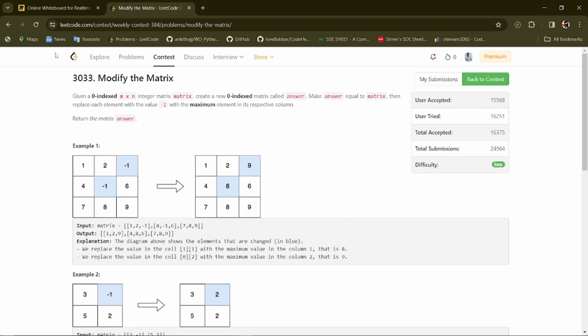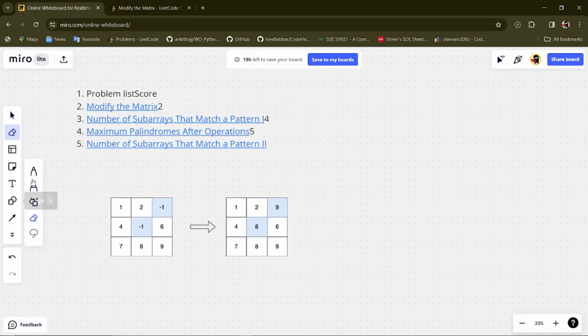Now the explanation of this problem. We are given a matrix of integers where some elements are marked as -1.